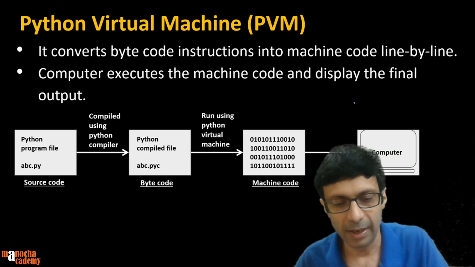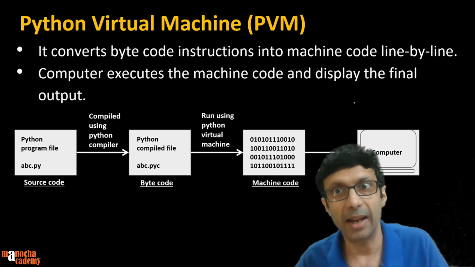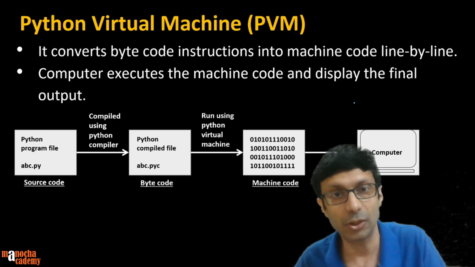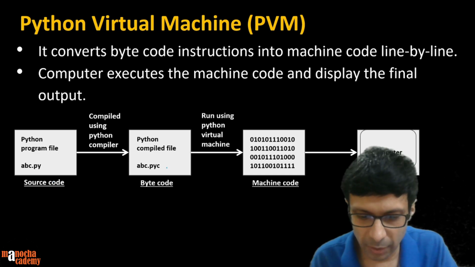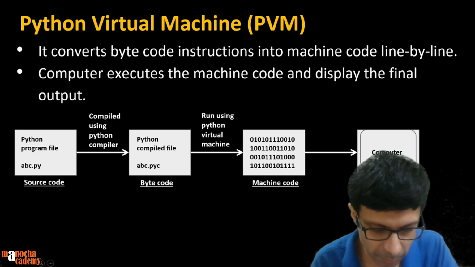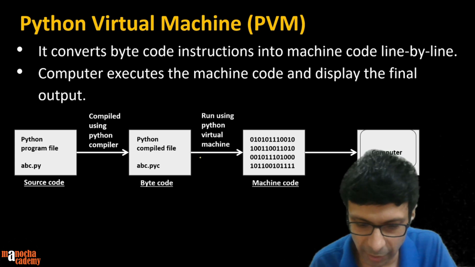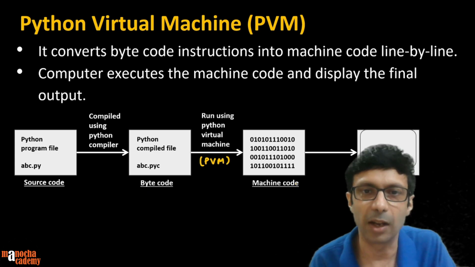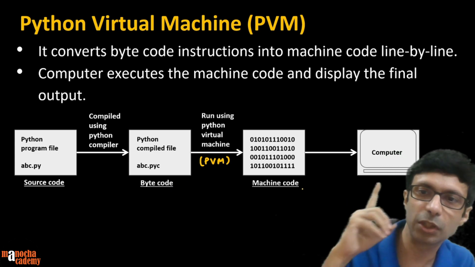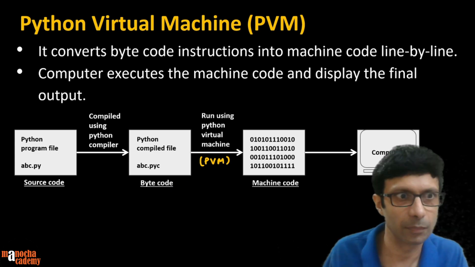And then of course, like we discussed, you have the Python virtual machine. So what it does, it takes the bytecode and it converts it. So finally it has to convert it to machine code. So guys, you can see that once you have done this, this is where the PVM comes into play, right? What is it doing? It is taking your bytecode and converting it into machine code, which is finally run by the computer, right?